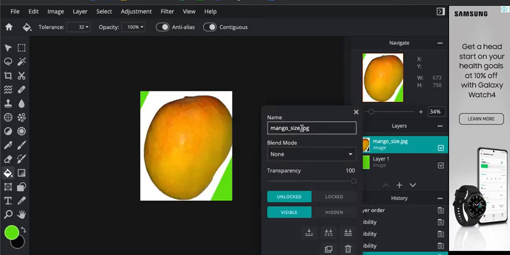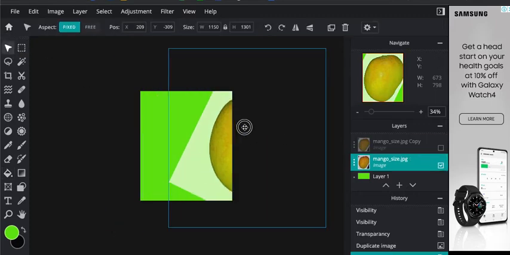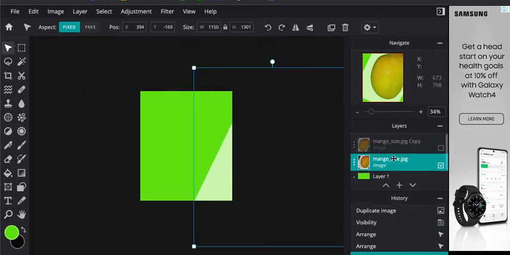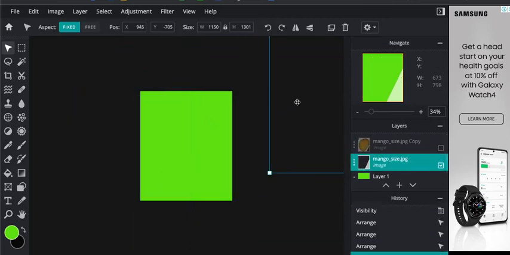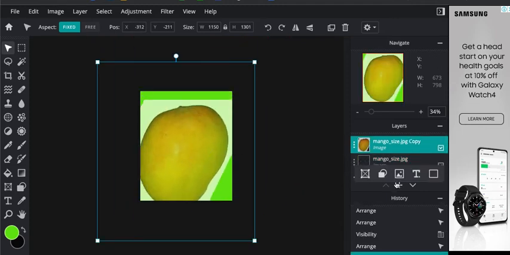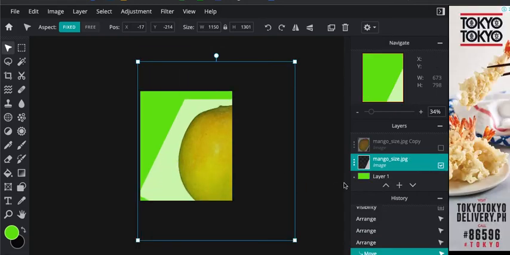You can change the name of the layer. You can change the transparency of the layer. You can lock the layer so it doesn't move around. You can duplicate the layer, so now we have another copy. Well, hold on, let's go to this guy. So now we're still on that layer. Ah, it's turned off, that's why. What happened there? Oh, he's off the screen, that's why. Zoom in again.